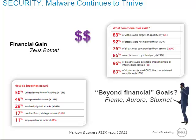And I put in a question mark after goals here for a very specific reason. Once these botnets and such get out, other people will see them, and they actually then have the code for how this stuff was used. And once they get that, it's kind of like giving the secret to the atomic bomb out to somebody. Maybe they have the resources to actually take that stuff and make it a lot more difficult. But with source code, any programmer can take that code, such as Flame, and go ahead and morph it into something else, which has just recently happened. So Flame, originally done for cyber warfare, is now being used for financial gain in another version called Gauss.